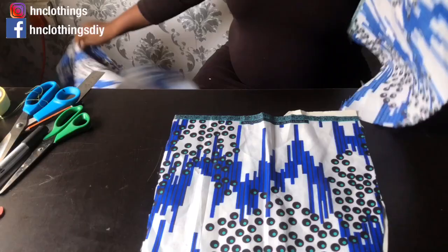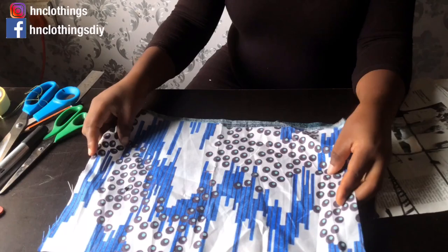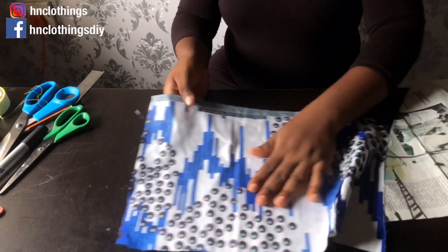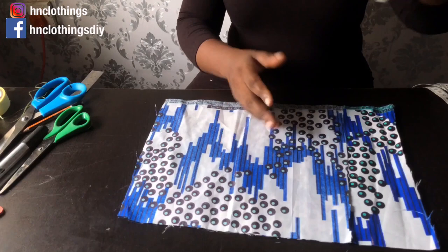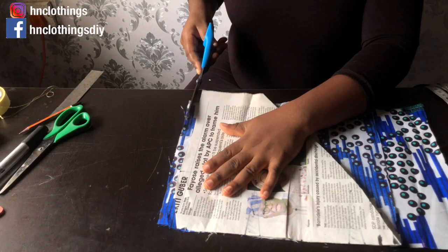Now for your fabric, this is one pattern you need. For your fabric, you're going to be taking two pieces of fabric like so. Place it right sides on right sides like this. And then you want to place your pattern. I'll be placing my pattern like this and just cutting out all the sides. Of course, put your seam allowance. So your seam allowance needs to be included.